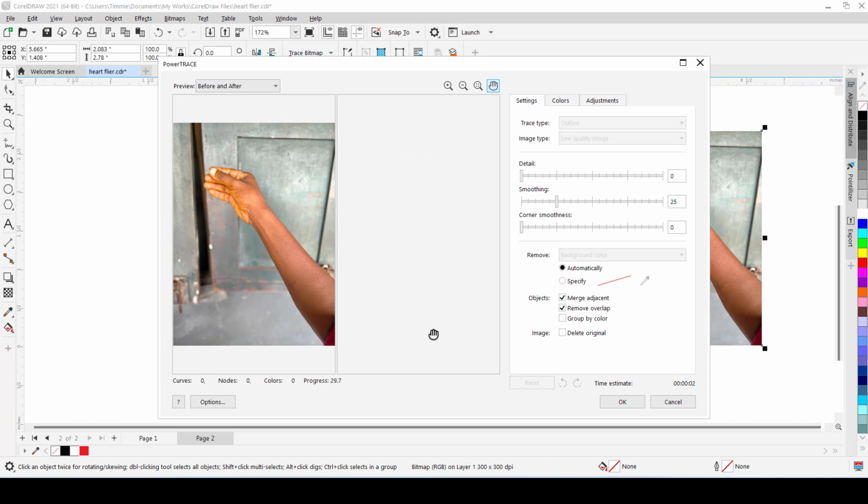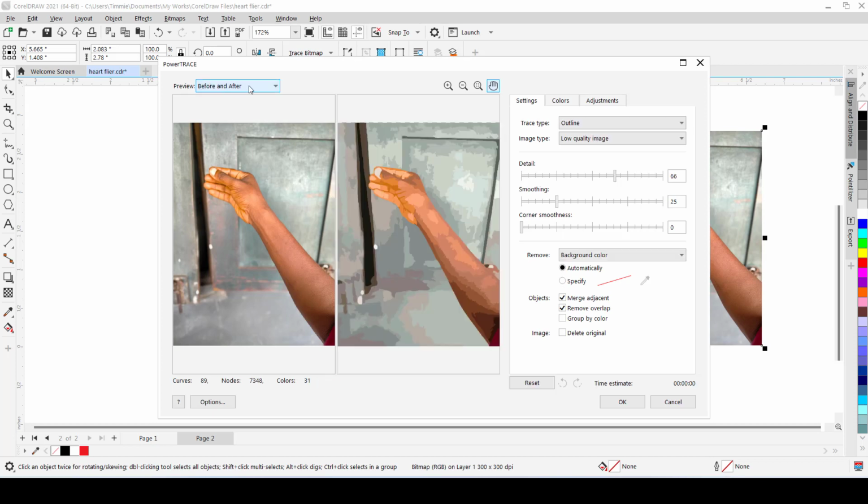For low quality image, you could enable a before and after preview so you can see what is happening here. What we are trying to do right now is vectorize the shape. So we have this low quality image right here, so we increase the detailing and reduce the smoothing, and yeah, I think this looks cool. Let's increase the smoothing a bit so it smoothens out a bit. I think that's all for it, because it looks pretty much the same to me.